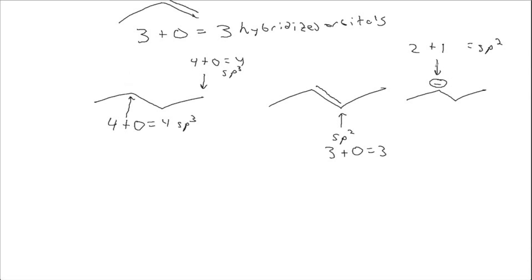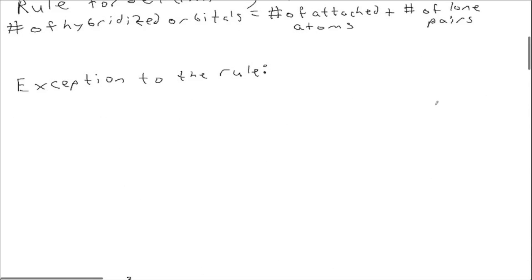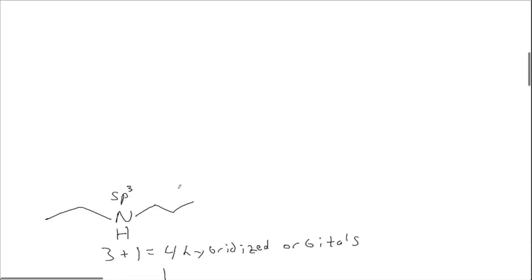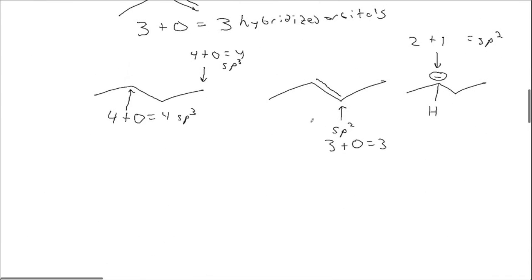Now, keep in mind, remember we did that table at the beginning. This is a carbanion. Do you remember, or you can go back and look in your notes, how many bonds does a carbanion have? 3 bonds. So it's the 2 carbons and then the hydrogen. So there must be a hidden hydrogen. Notice you can't figure out how many hidden hydrogens there are in bond line notation unless you're familiar with this little table here. If you know that a carbanion has 3 bonds, that allows you to figure out that there must be 1 hidden hydrogen. Without that table, we can't figure out the number of hidden hydrogens.